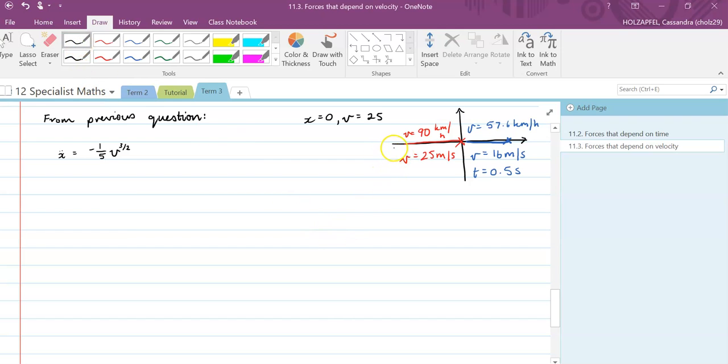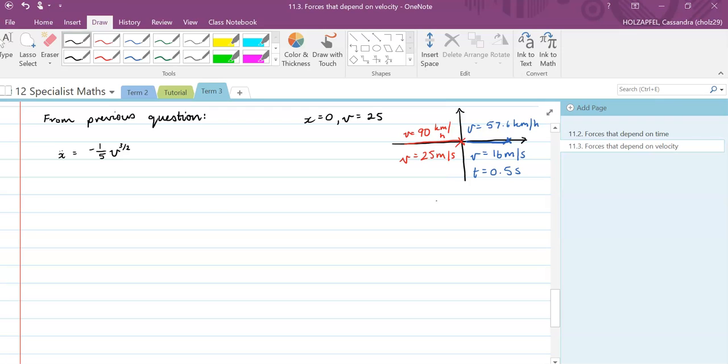So originally, we consider this our negative time here. So our car is traveling along for however long at 90 kilometers an hour. At this point here, it starts to apply the brakes. So the displacement at this point is going to be 0. As the car continues along, it slows down. Half a second later, it reaches its velocity of 57.6 kilometers per hour. So we're trying to determine this distance here. So we're saying that that braking point is going to be a displacement when x is equal to 0. And so we know that the velocity at that point in meters per second is going to be 25.